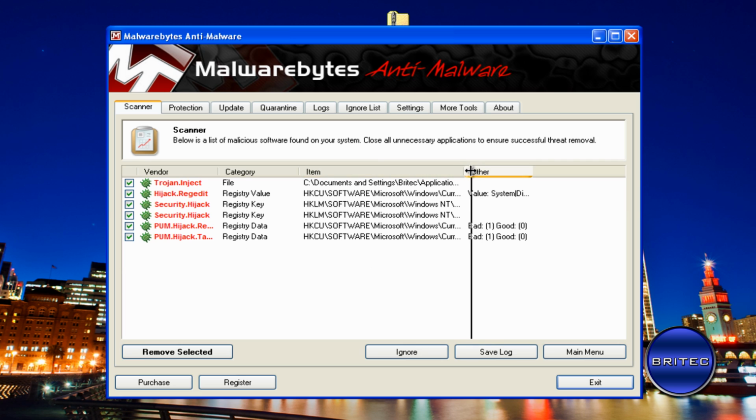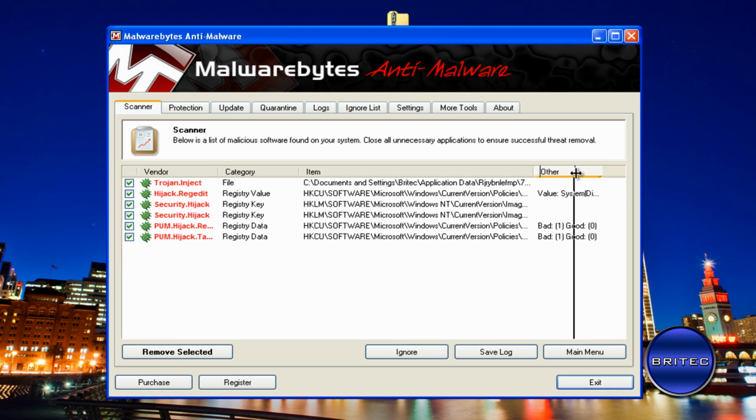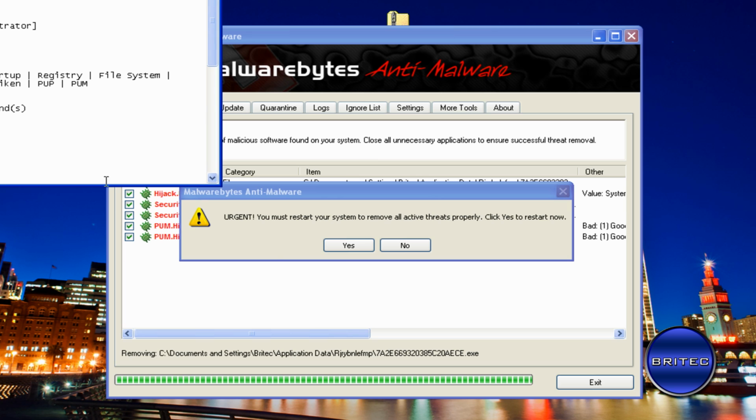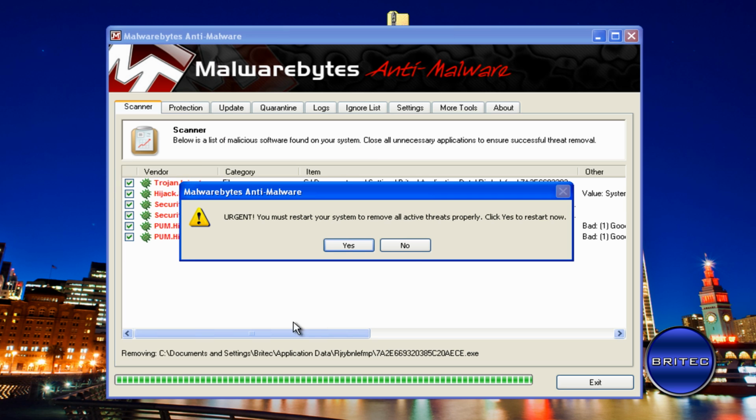As you can see, some of the places I was in the registry, we could have fixed those when we was in Kaspersky, but permissions mainly have been changed. But you get the general idea how to remove those types of things. And we're going to remove these off the system. I'm not going to restart just yet, but you should restart.